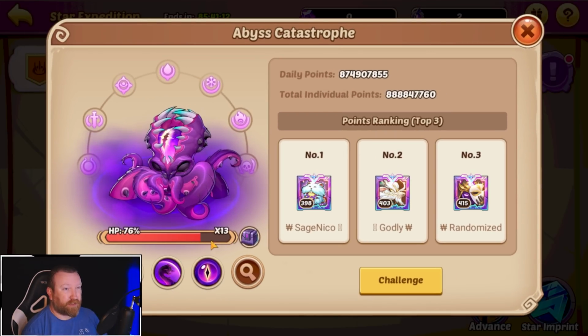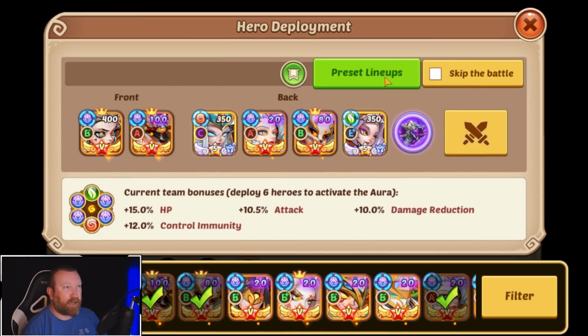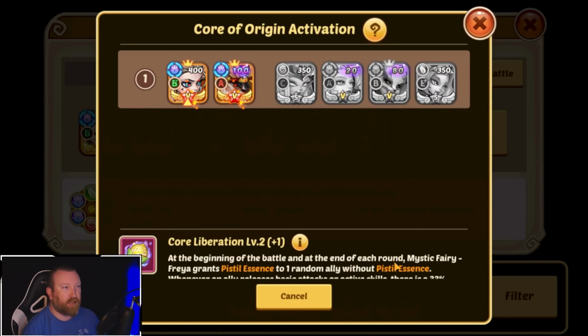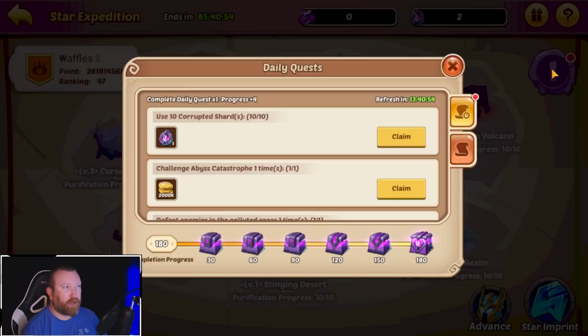Definitely lackluster here. You can see we barely put a dent in it. Now, granted, we should have had, not that. We should have had, oh wait, I guess we at least had his core active. I don't know how much that helps, but we are missing out on what, like 20% attack. So yeah, that could be pretty good.